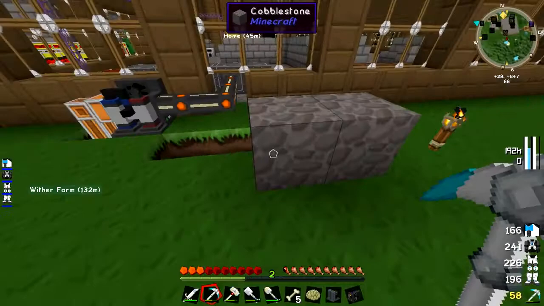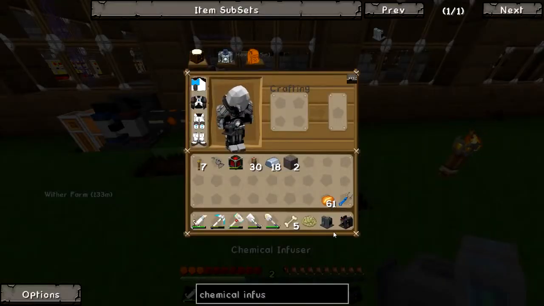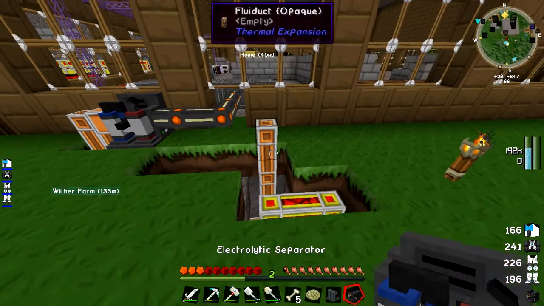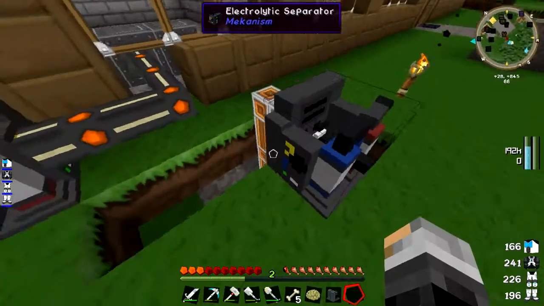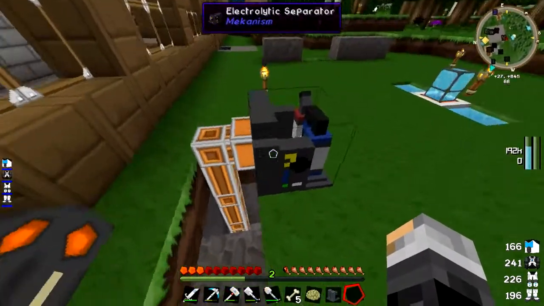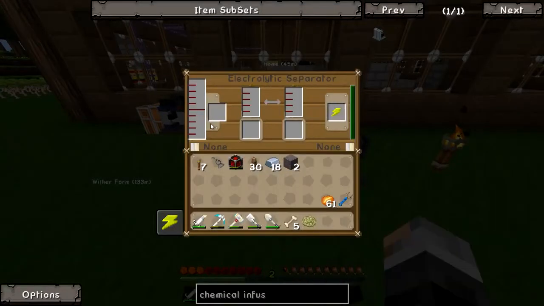Yeah, so for this stage, it doesn't really matter too much what side you put it in, but what I'm going to do is put the electrolytic separator with the brine. So wherever you put your brine in, we're going to be using both, and then obviously you want your chemical infuser right next to it. So what's going to happen is, when brine starts pumping in, I need to fix why that's not pumping in yet, it's going to separate the two.